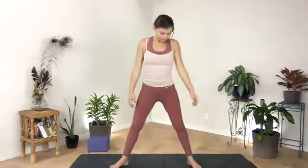Shake it out. Let's get our feet wide. Finding goddess position, turning your toes out about 20 degrees. And bend your knees. And up and down. Finding your goddess for this morning. Seeing where it's at. And you're going to hold right there. Hold that space. Awareness shoulder, also the spine.